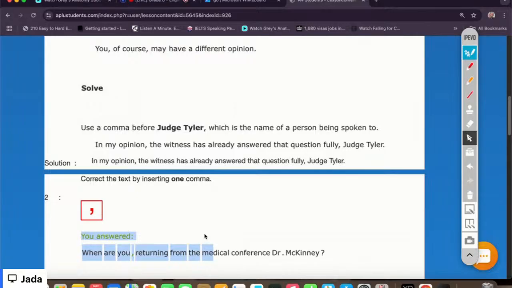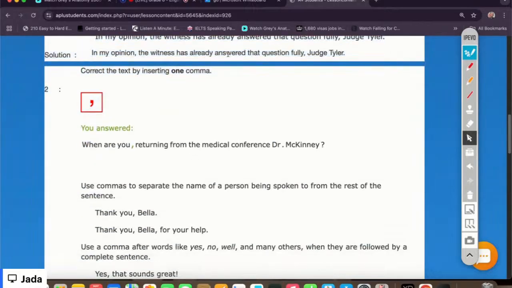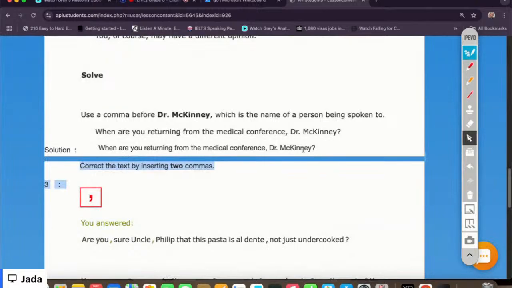So this one we have what? When are you returning from the medical conference, Dr. McKenney? So one comma. So we also have to add a comma before the doctor's name.